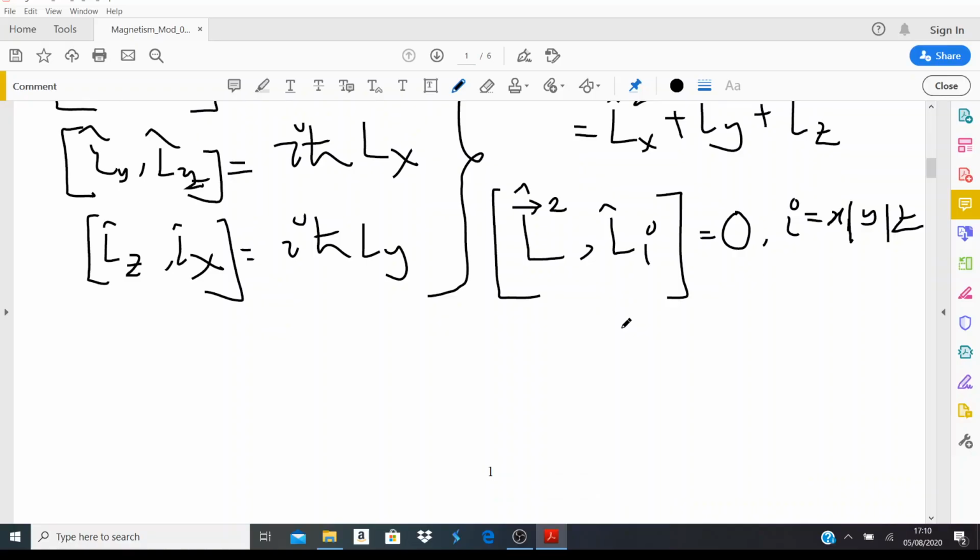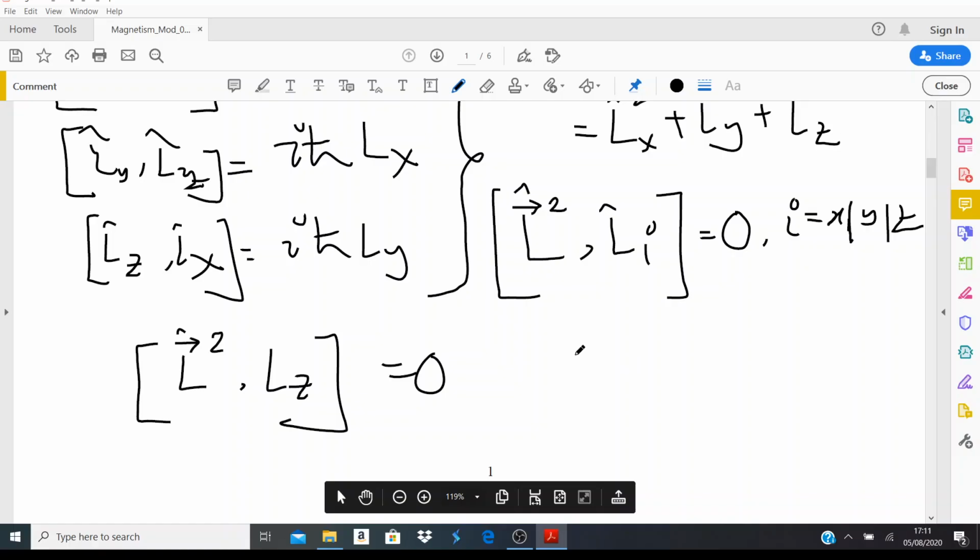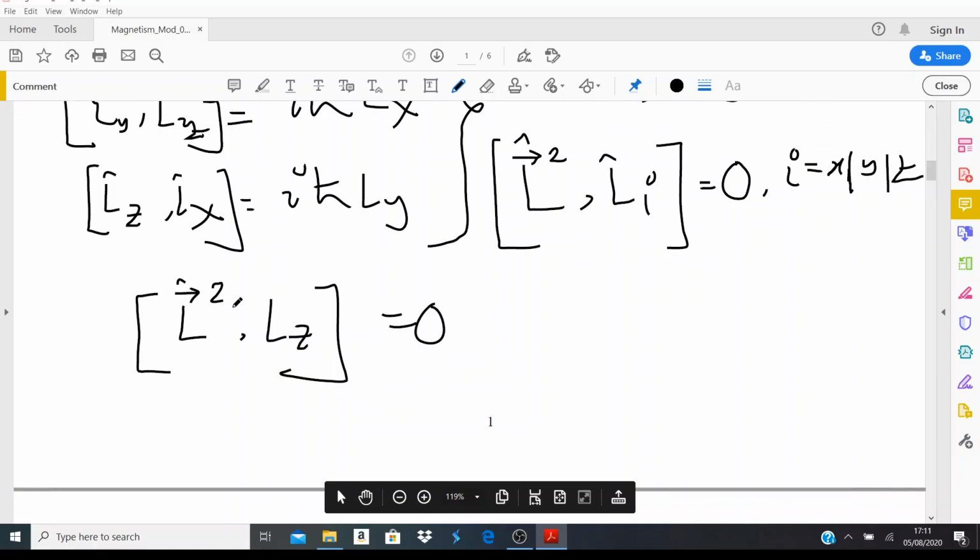Now the next thing to understand is that usually among x, y, z, we apply magnetic field in some direction in the problem of magnetism, right? And the canonical direction is the z direction. That's why we usually talk about Lz. So among x, y, and z, we always prefer the direction Lz, right? So that's our starting point for the angular momentum, orbital angular momentum.